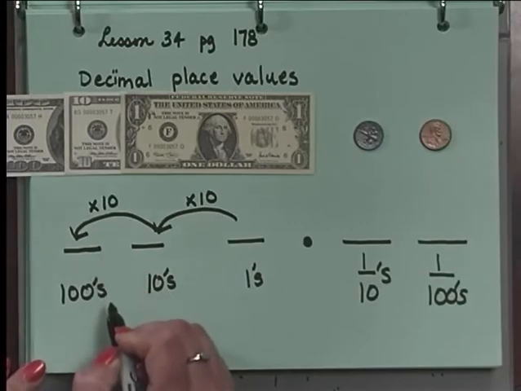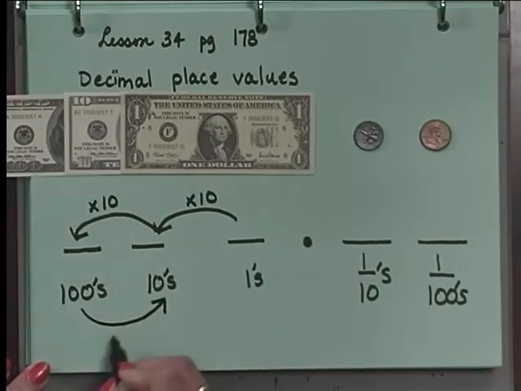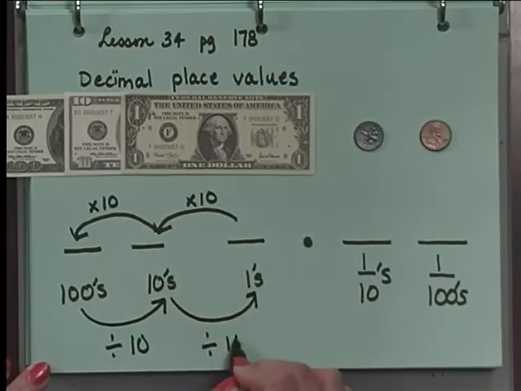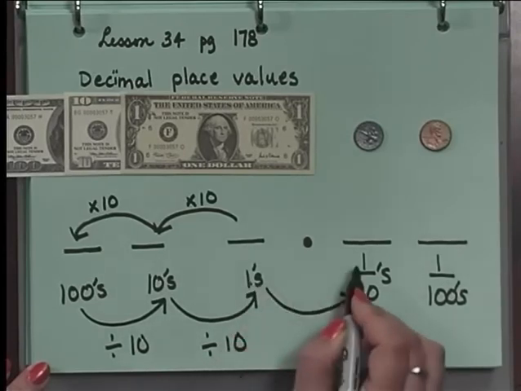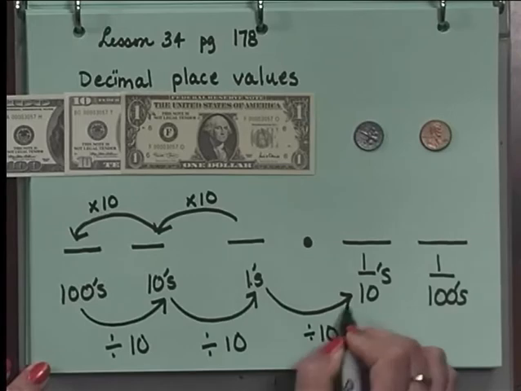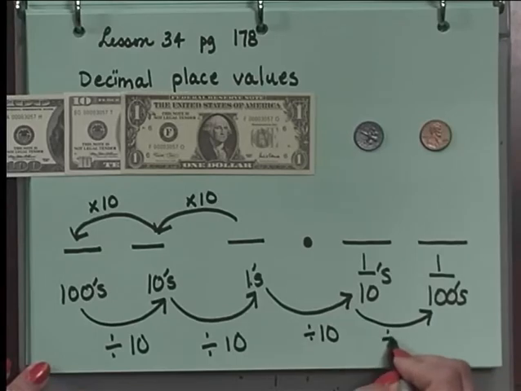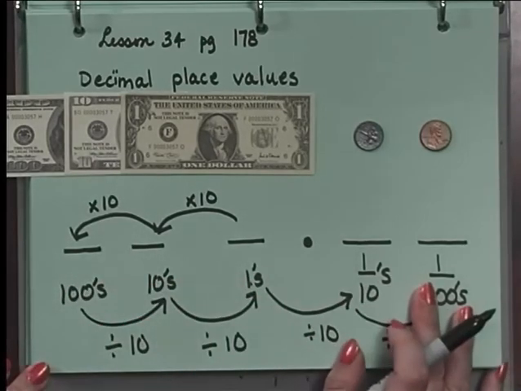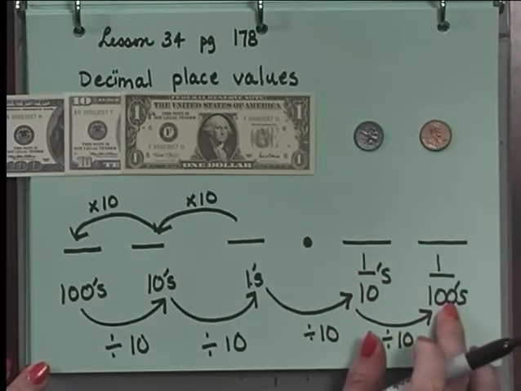Well, remember that multiplication and division are what we call inverse operations. One undoes the other. So as we're going this way, we're dividing by 10. And as we're going this way, we're dividing by 10. So to get this next place value here, what would I do? I would take 1 and divide it by 10. And 1 divided by 10 is 1/10. And then here I would do the same thing. I would divide by 10. And 1/10 divided by 10 is 1/100th. So there is a method to naming our place values, and there is a reason why this is the tenths place and this is the hundredths place.